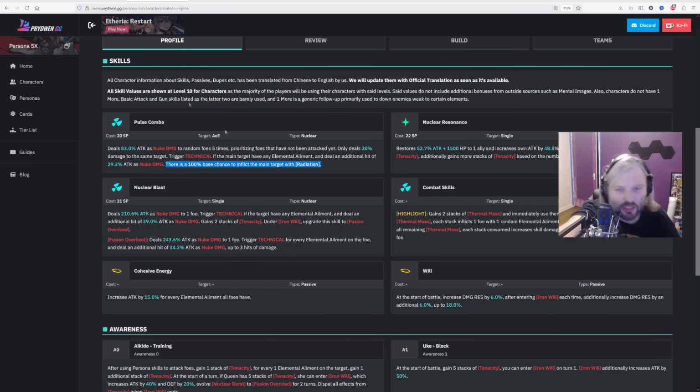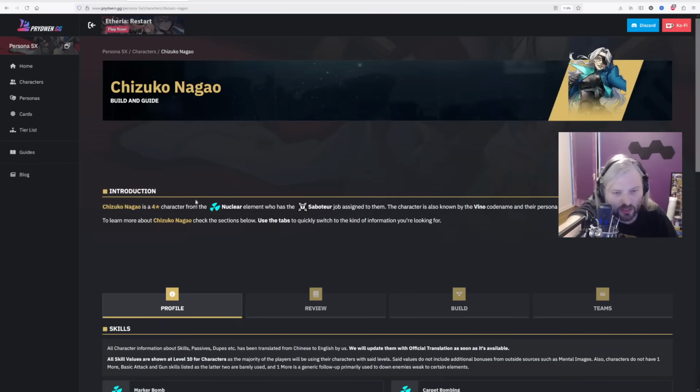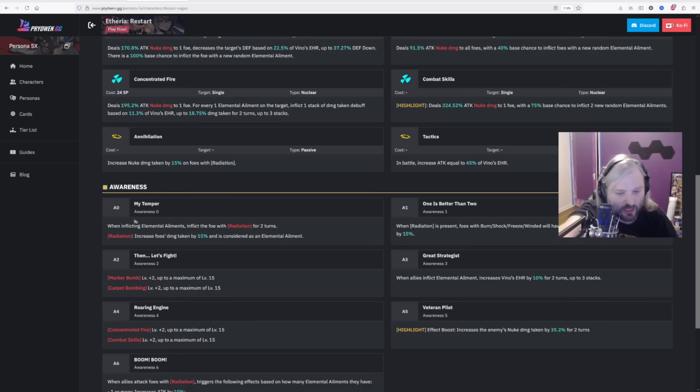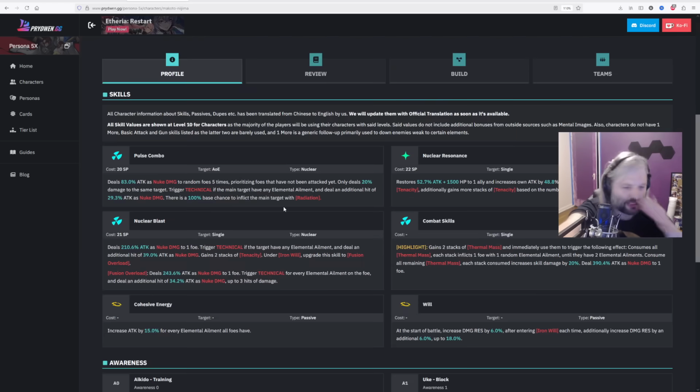So radiation is a unique thing here. It's not unique, but it is new. If you come over here to the other new character, you can actually take a look. It says radiation here: increases foes' damage taken by 15%, and it is considered an elemental ailment. So this is a new elemental ailment that is not currently in the game that will be added to the game when she comes out.